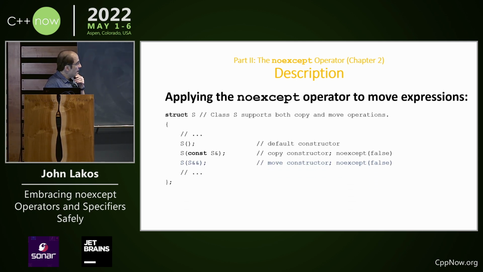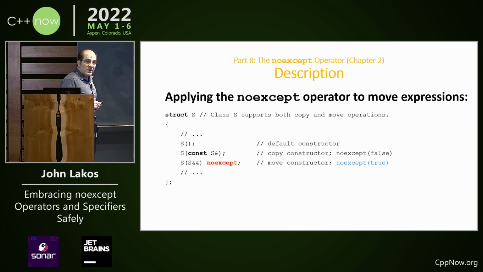So let's see what we've got here. So here's an example where we have both copy and move. And both of them, because we defined them, are noexcept false. If I put this throw in here, and why did I put throw? I wanted you to know that throw in C++11 and 14 works. It gets the job done. It's like noexcept. So that gets the job done. And I could have said whatever I wanted here.